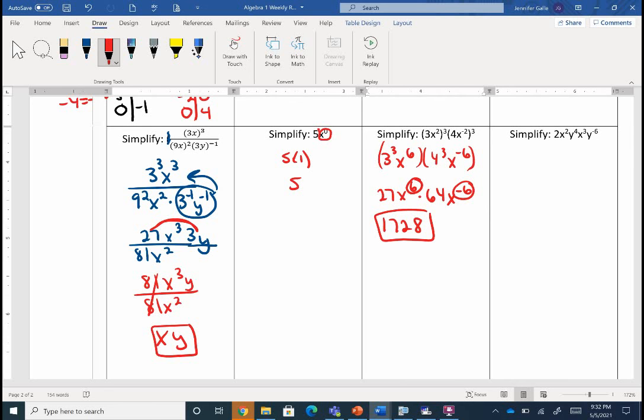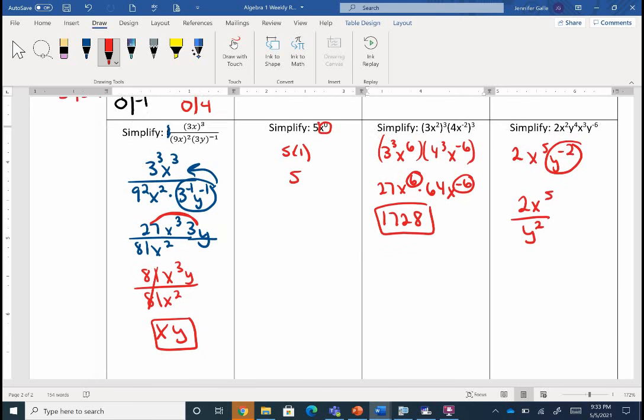All right, our very last question. Everything's being multiplied together. So when I'm multiplying, I can add exponents with the same base. So the 2 is just going to stay put. X to the second and x to the third would give me x to the 5th. Y to the 4th times y to the negative 6. I would add those exponents and get y to the negative 2nd. Negative exponent, we need to move that to the denominator. Everything else stays, just the base with the negative exponent moves.